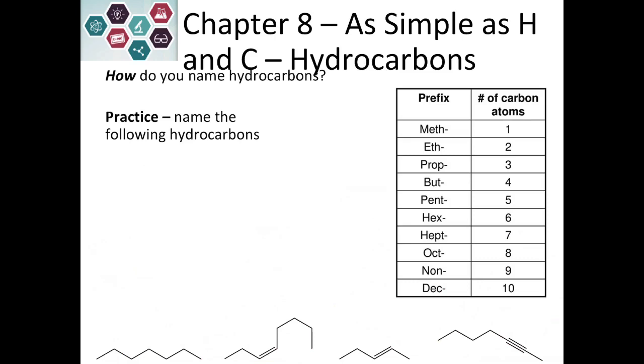The next piece of this chapter then was naming our hydrocarbons. So here what we're going to do is we need to count our carbon atoms, and then we will have a prefix that tells us how many carbon atoms we have. Then the difference is if it's an alkane, it'll end in A-N-E. If it's an alkene, E-N-E, alkyne, Y-N-E.